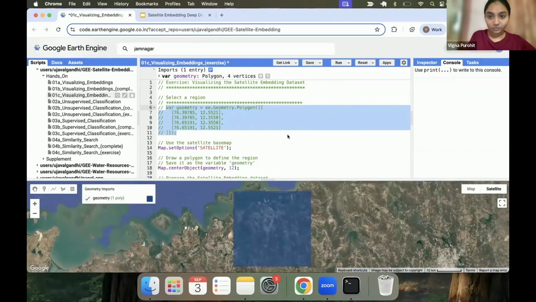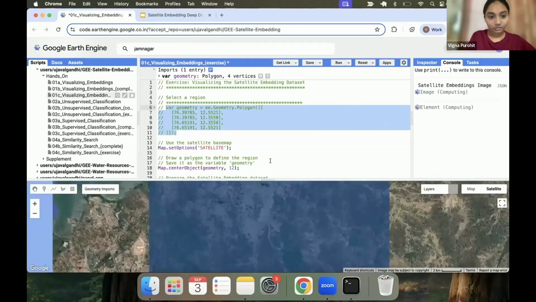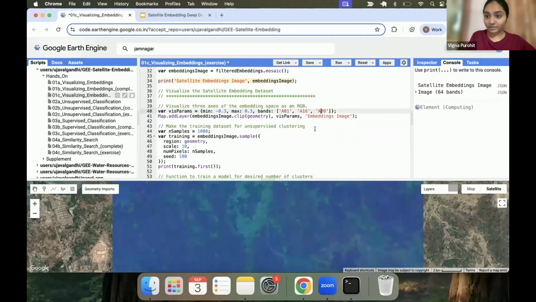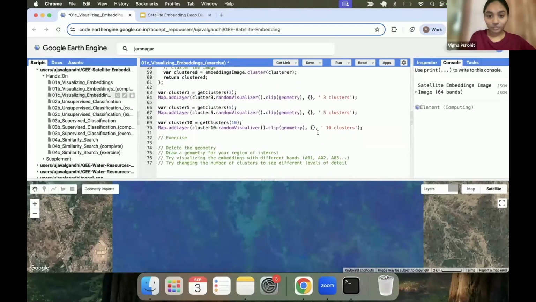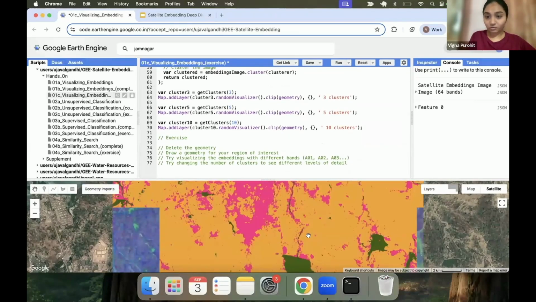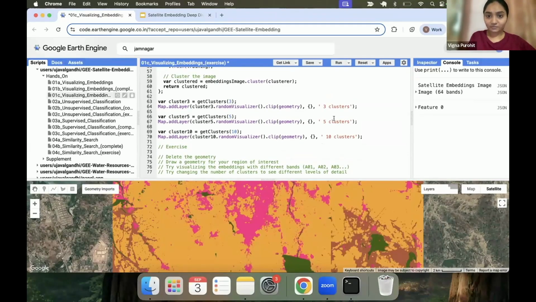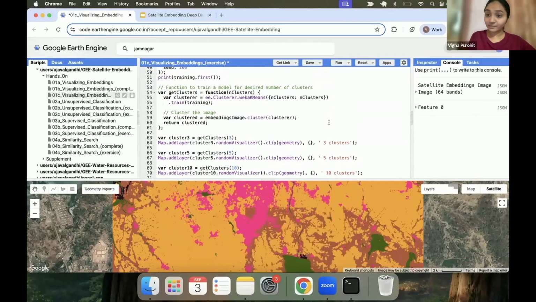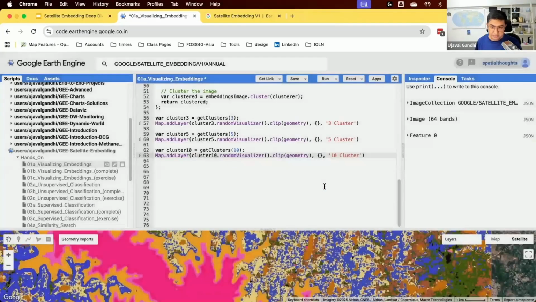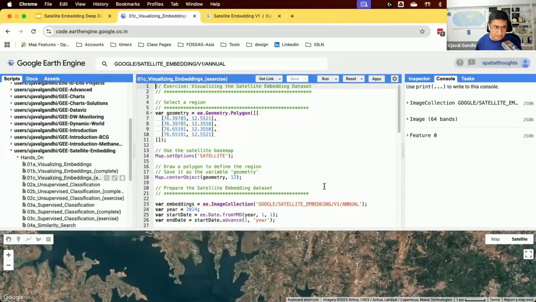And run this and you will see the composite here, and you will just have to play with the bands. You can visualize different bands, and also you can see how many clusters you can create and what features it is identifying. So try this: draw the geometry, then visualize different clusters and use different bands. Right, let's try exercise 1C. It'll be nice if you can play around with your region to get an intuition around how embeddings behave and see if you can derive some useful understanding from this exercise.